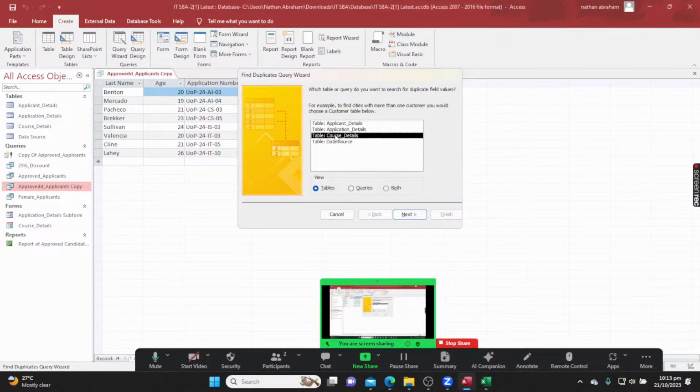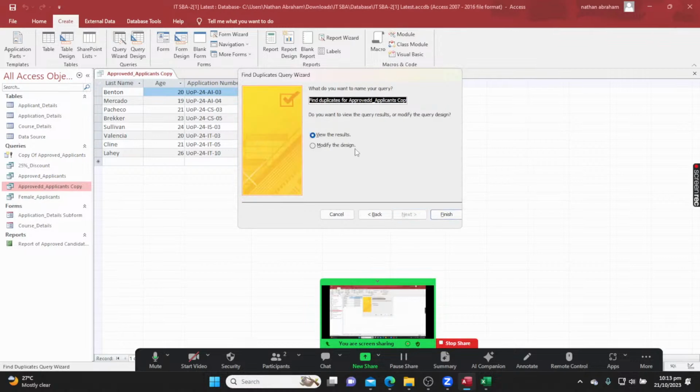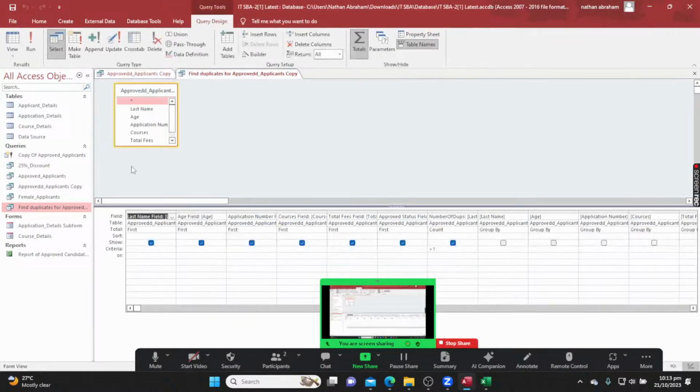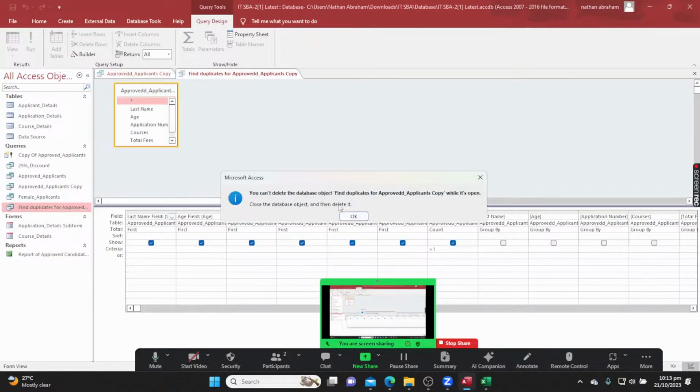We are going to get a query of approve applicants, but we have to carry over everything. We're going to press next. We're going to press finish. And we make a copy of the application details. That's not the copy. Let me delete this thing.